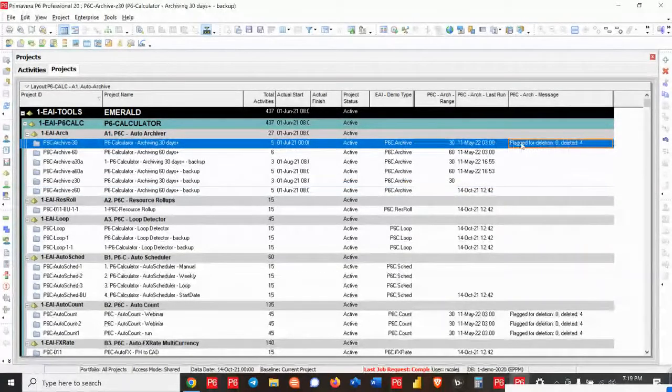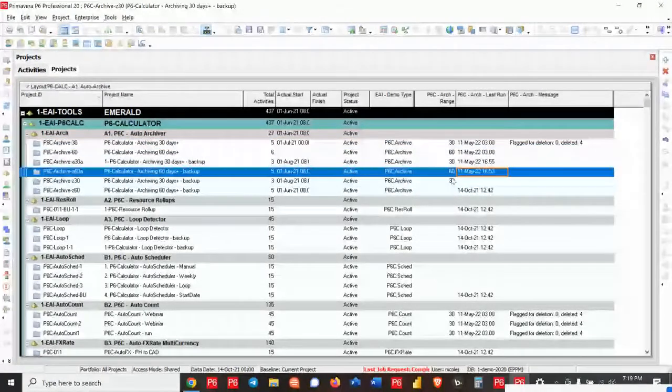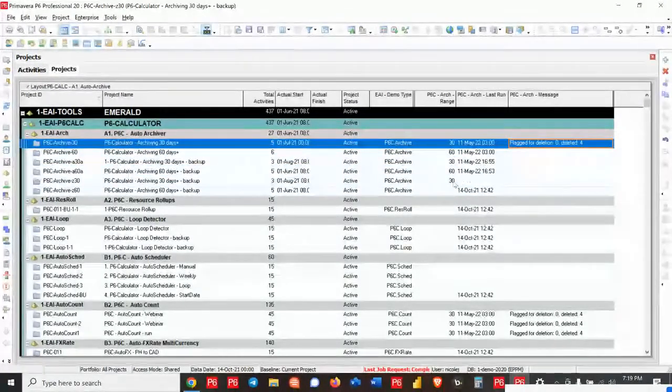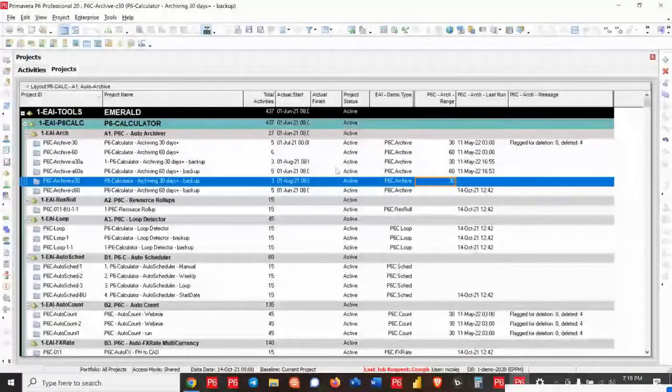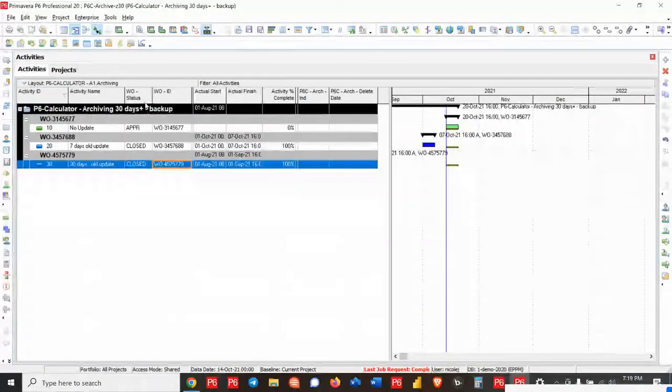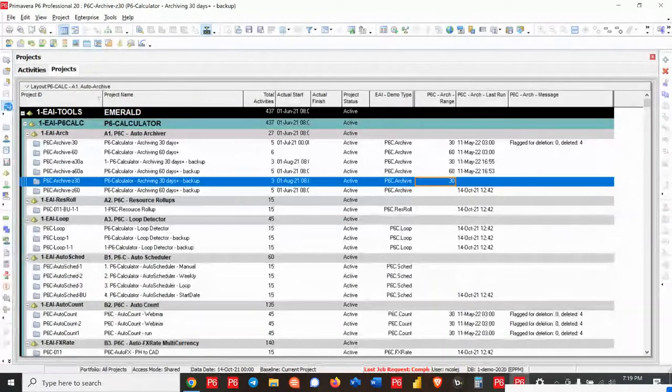So you can see here, I've run the archive on some of these projects. That's why there were so few activities. I think I already ran it for a test. But the idea here is we give it a criteria. We monitor certain fields. In this case, we're monitoring the status. And then we tell it to go ahead and run. So the archiving is typically run, it could be run once a day, because it's not something you need to have happen immediately usually. Since I'm doing a demo live, I want it to show us which ones are going to be deleted. So you can see here it's letting me know with a message.